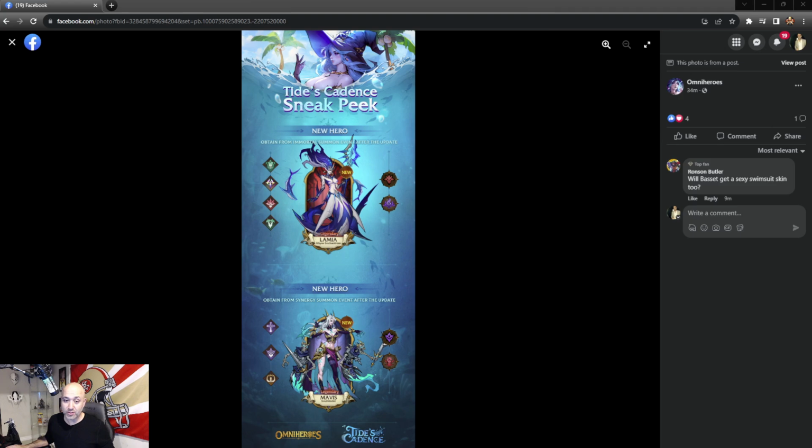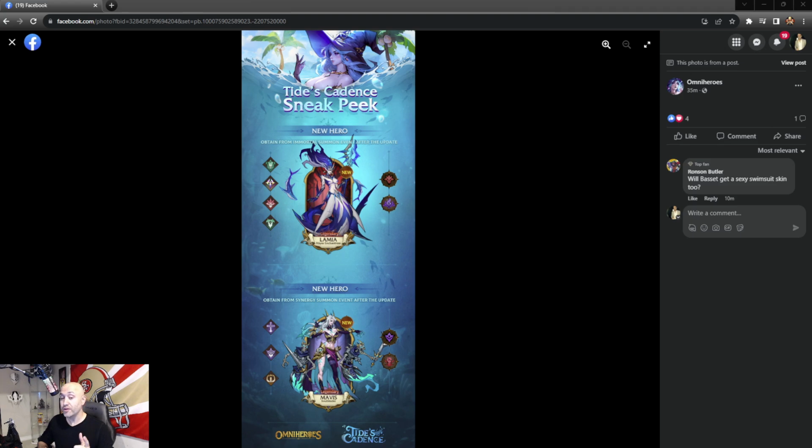And then we have another new hero called Mavis, who is going to be an Avenger hero. She is a Shadow Arch, Monarch, and Eclipse, and a warrior. Looks pretty crazy. Looks like a necromancer, probably controls the undead, because you can see the two skeletons around there. That's probably going to bring a lot more utility and a lot more damage to the Avengers, which they really don't need, because the Avengers are pretty OP as it is.